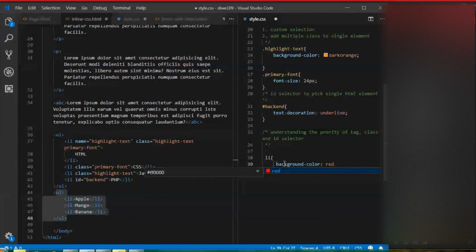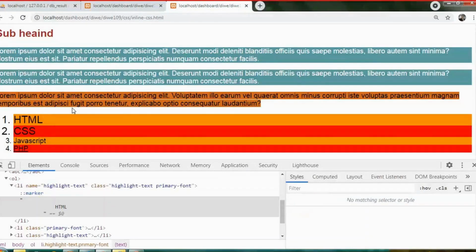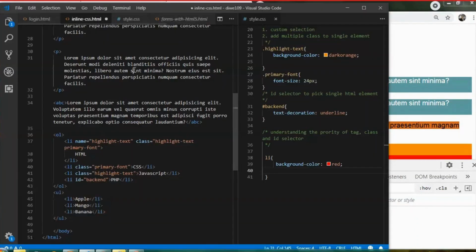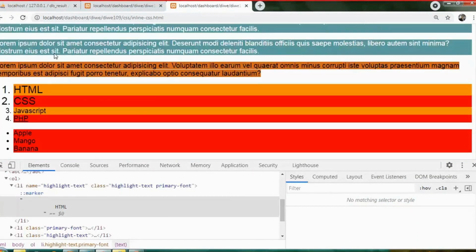If I refresh the page, I would be able to see that all of these got the red color. Even here we see that it got the red color. Those that do not have the class with the text color or highlight color are all turned into red.